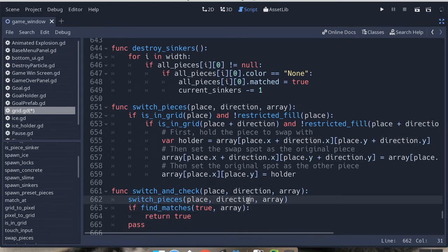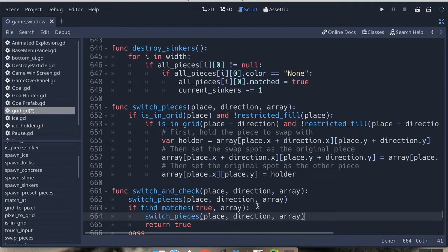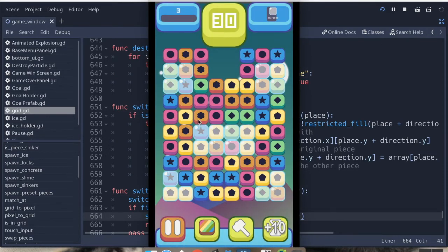And actually, this is kind of the weird part. In order to switch them back, you don't need to reverse anything. It can just be the same. So let me show you. It should be okay if I press play. All right, cool. So if I swap this piece with that piece, now I've got the green one here and the pink one here. If I want to switch them back, I don't have to say to swap this one the other direction.